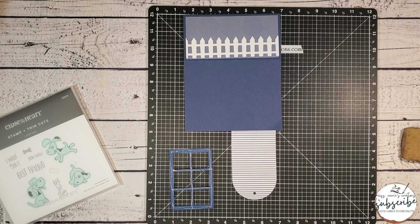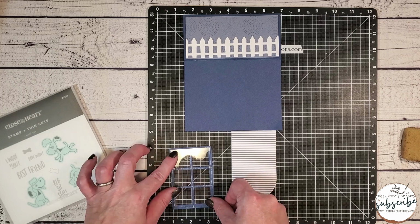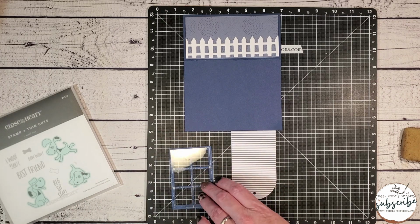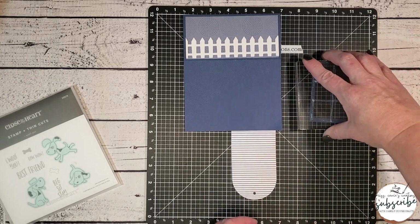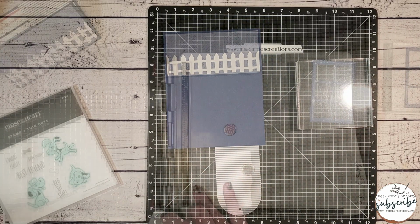I'm just going to do this with a little bit of liquid adhesive, and then I'm going to place the acetate down onto the back of the window. I'm going to use a little stamping block here to weigh everything down and set it aside to dry.